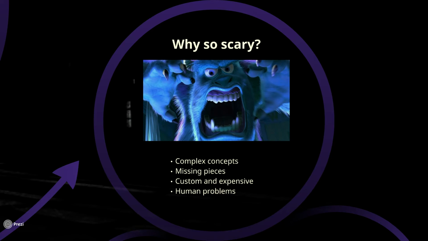Which is partly why it's so scary. First of all, it's a very complex concept as a front-end web designer or developer. When you start thinking about putting divs in motion based on screen position, it's just something that, at least for me, initially was very hard to wrap my head around. There are several missing pieces, in particular in Drupal and probably in all or most CMSs. How do you attach giant background images to a node without it rendering on the page and having it work as the background? How do you stack nodes together in a single page layout?